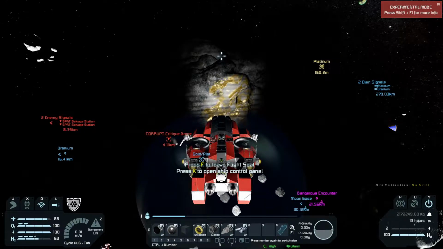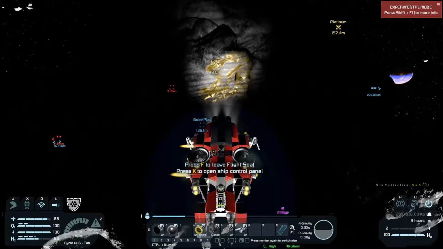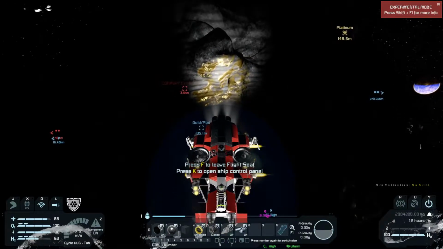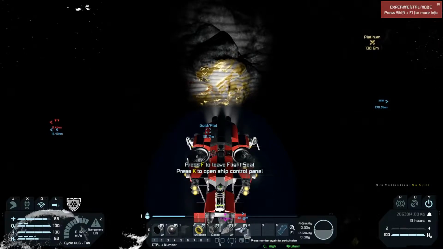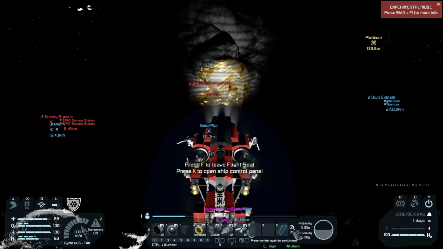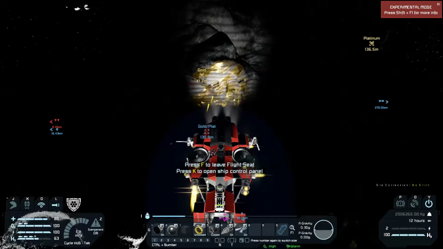We got a critique drone coming in. So I don't know if that thing's going to cause us problems. It looks like it's slowing down. So let me turn my... Yeah, it's just going to sit there for a minute. Let me turn the drills back on. Go ahead and start taking some of this gold.